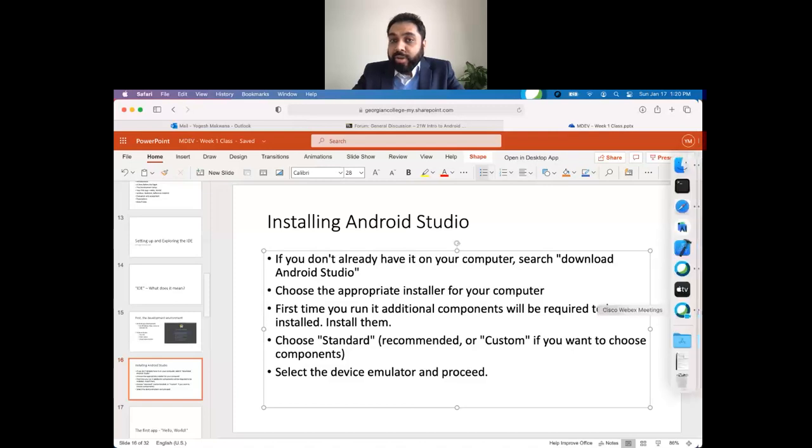Let me show you what it looks like. This is my Android Studio, and I'm going to start it.